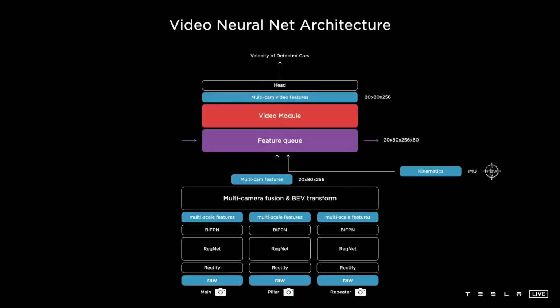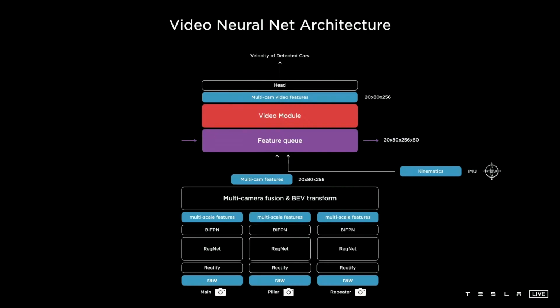So we try to insert video modules into our neural network architecture, and this is one of the solutions that we've converged on. So we have the multi-scale features, as we had them from before. And what we are going to now insert is a feature queue module that is going to cache some of these features over time, and then a video module that is going to fuse this information temporally. And then we're going to continue into the heads that do the decoding. Now, I'm going to go into both of these blocks one by one.